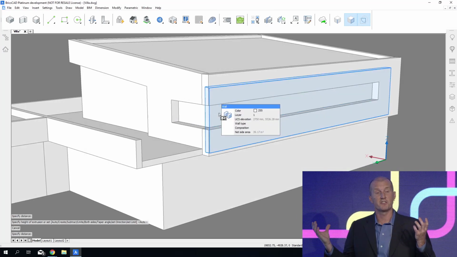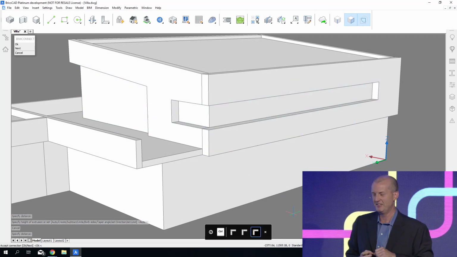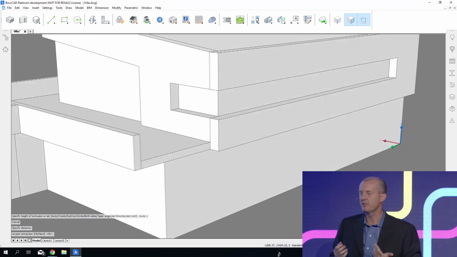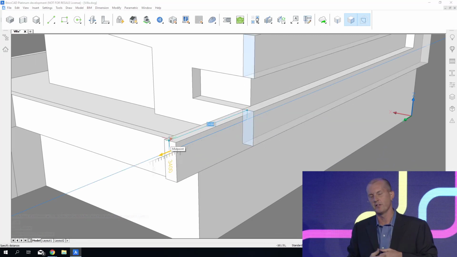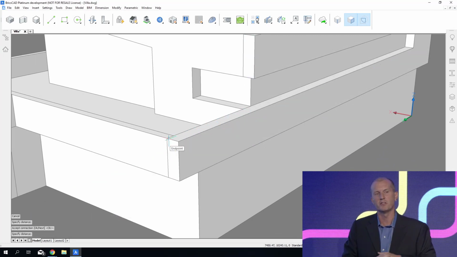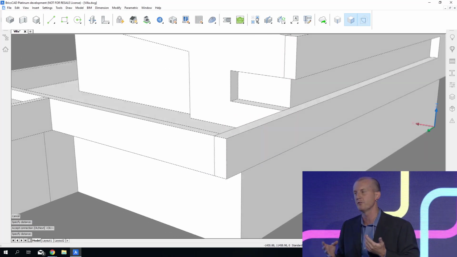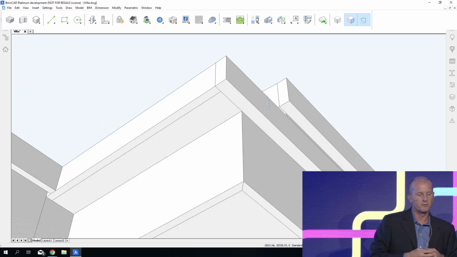Sorry, I keep wanting to say second floor. And based on where we selected that start point for how we started to create the void, now when we bring this wall forward, it's aligned with that parapet. So you can use precision where you want to. You can model quickly in other areas that you want to.